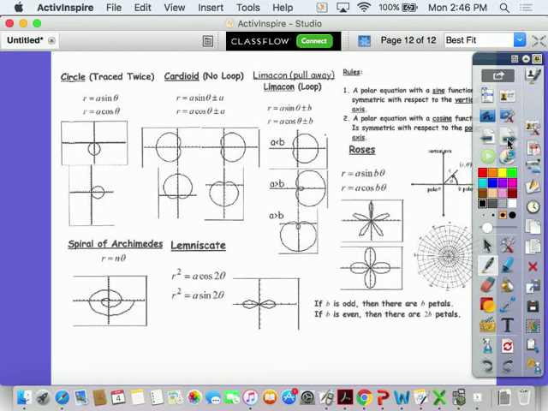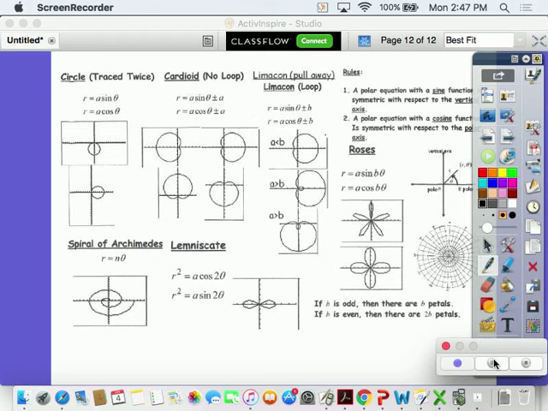With these particular ones, I'm not expecting you to be able to graph them by hand. Now granted, you could: you can plug in any value in your unit circle for theta, find the sine and cosine of it, and then plot it that way. But I'm not going to ask you to do that. We're not spending a whole month on polar coordinates, okay? So I do expect you to know how to graph these by using the calculator. I am also expecting you to be able to recognize which ones are circles, which ones are cardioids, and so on and so forth.